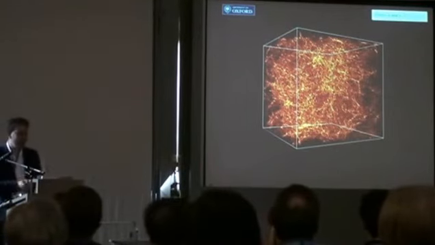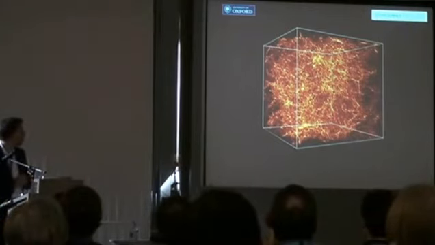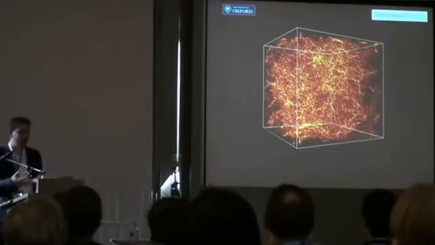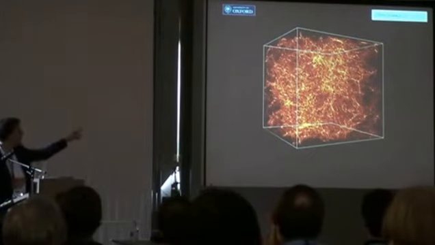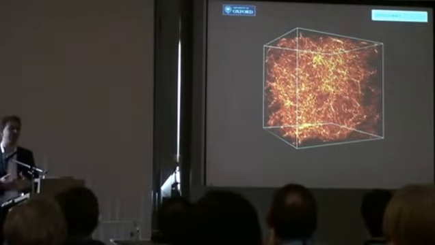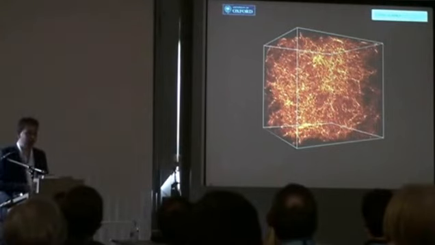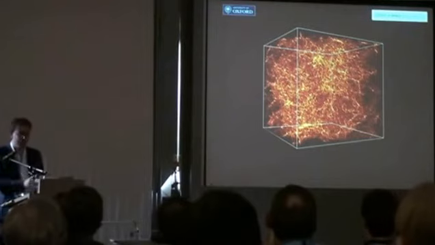And the game that we play in trying to understand that structure is to build our own model universes like this one. This is a simulation, the results of a simulation run in a large supercomputer. And you can roll your dice, play the MCMC game, and put yourself on a galaxy in here, and you can pretend that you've got a Sloan Digital Sky Survey and observe this universe, and then you can compare the real and the simulated universes. And to do that, you need a metric, of course.